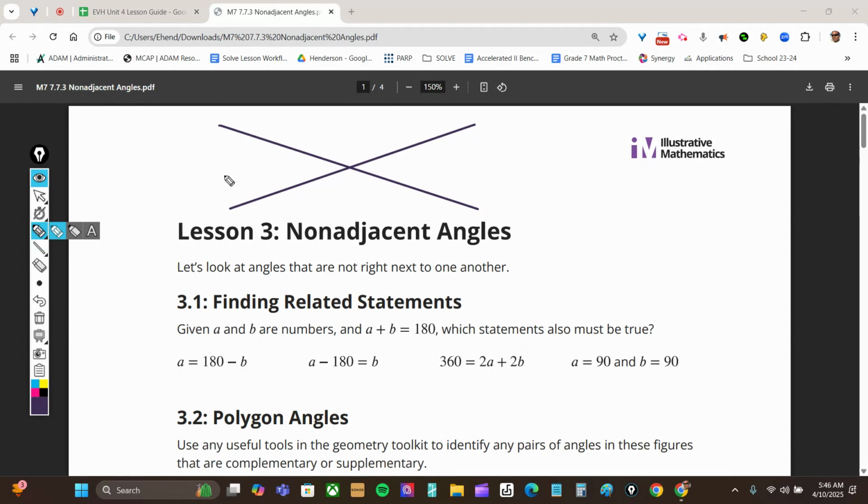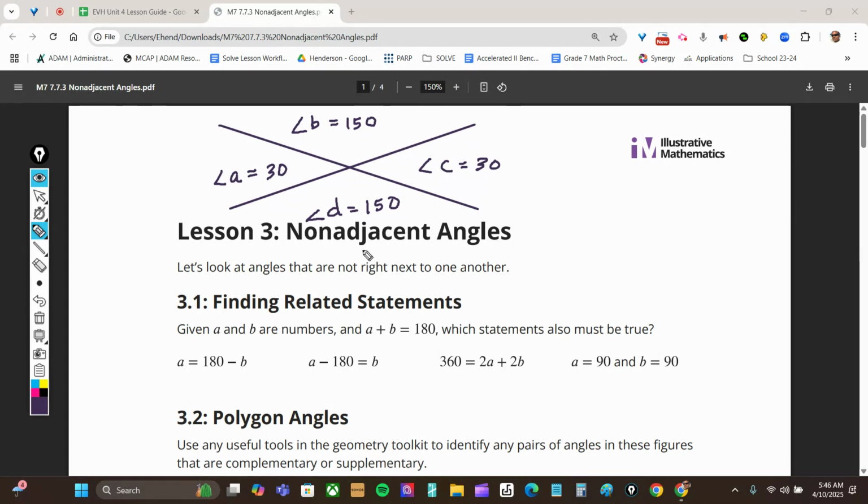Say this is angle A and it equals 30 degrees, and this is angle B and it equals 150 degrees. All right, so this is angle C. These two are the vertical angles, so this is going to equal 130 and this is going to equal 150. Okay, so these two across.